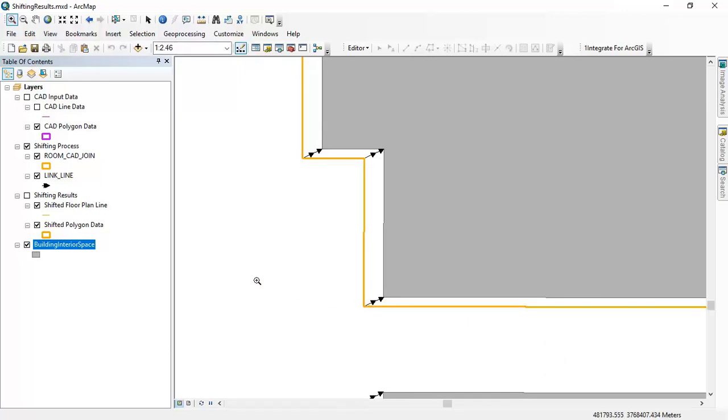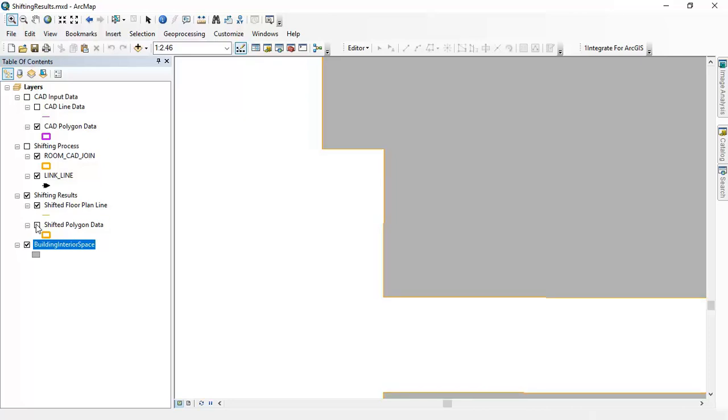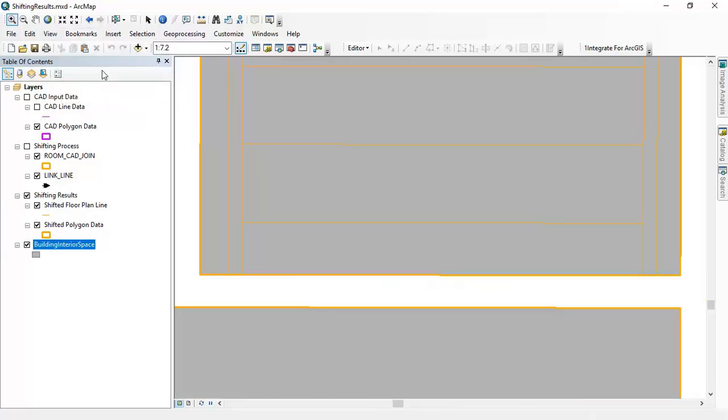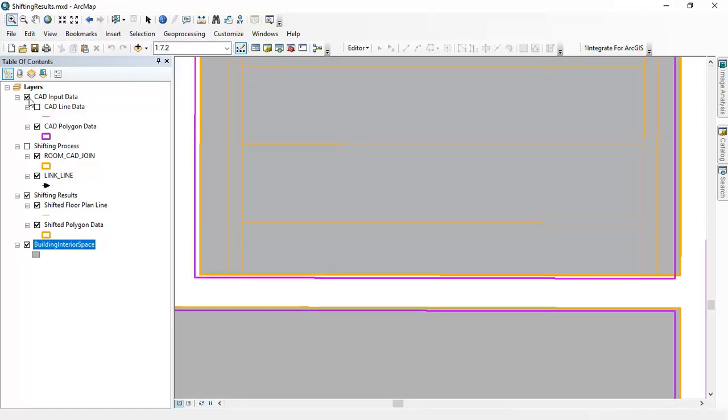Once we have those shift vectors throughout the entire data set, we can perform our shifting to shift everything. Notice after we shift everything, now everything is in line, and it's not just the polygons right where the shift vectors are occurring. If I go to my staircase, we can see that my staircase is now aligned as opposed to what it was before.